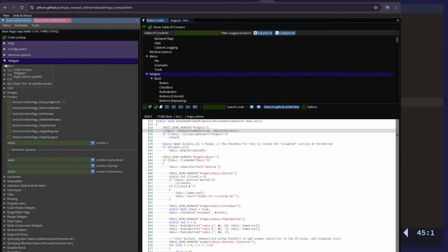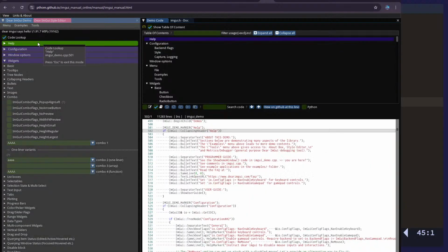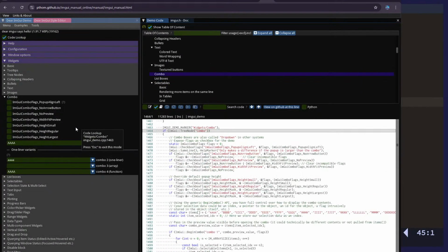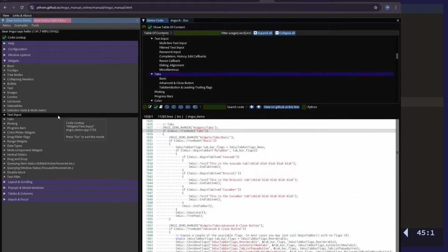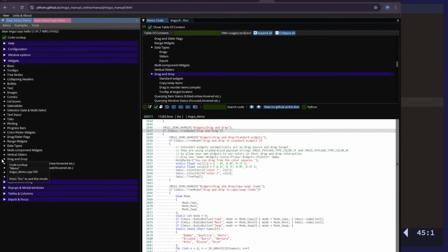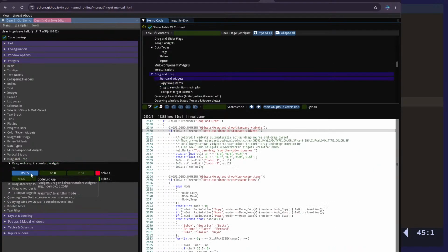And we want to find a drop target, like a drag and drop. Yeah, here we go, drag and drop, standard widgets.